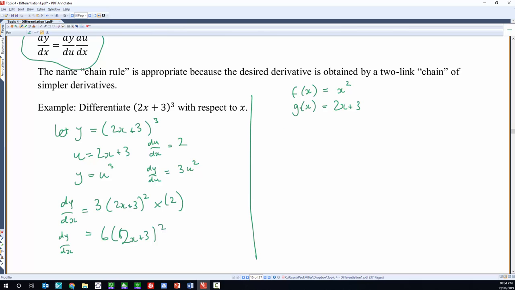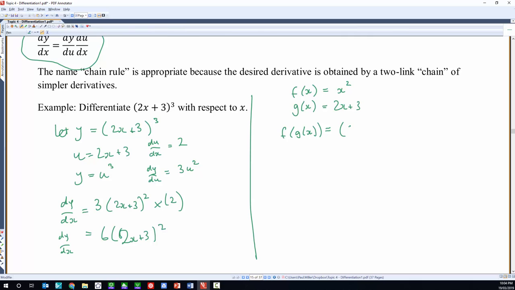Right, now let's just check whether a composition of these two will make up this function here. So what I'm going to do is f(g(x)). And that basically says that anytime in f(x) I see an x, I'm going to replace it with whatever my definition of g(x) is, which is this.